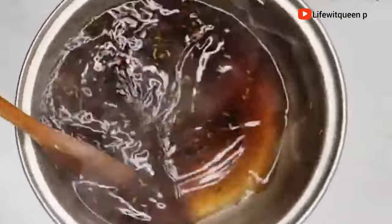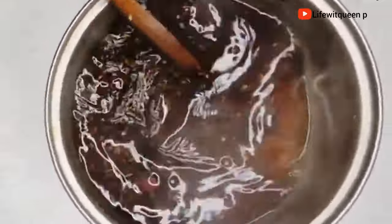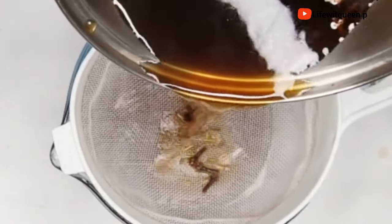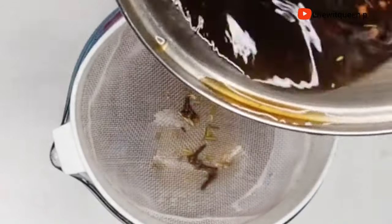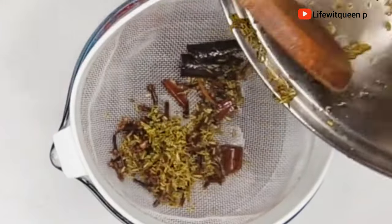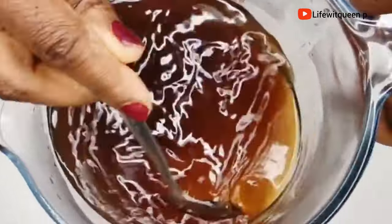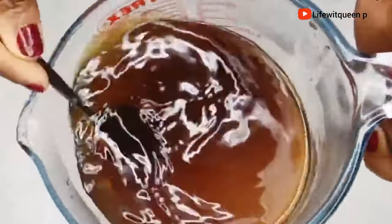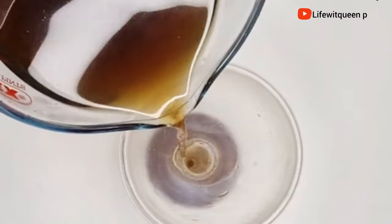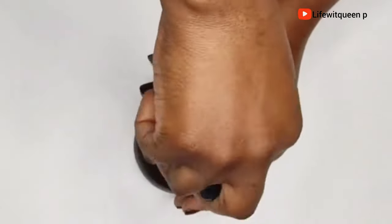After 10 minutes, this is how it looks. I'm going to allow it to cool down for a few minutes. After cooling down, I went ahead and strained out the leave-in conditioner spray. The best way to use this hair growth spray is as a leave-in conditioner — do not wash or rinse it out. Once you've saturated the spray onto your scalp and hair, follow up with your hair butter or leave-in cream to seal in moisture. Only water will not moisturize your hair. Then apply your oil to lock in all that moisture. Follow the instructions step by step in order to avoid hair breakage or hair dryness.